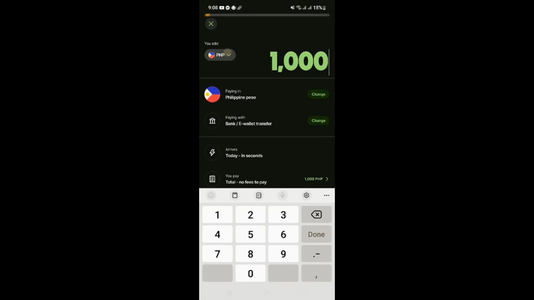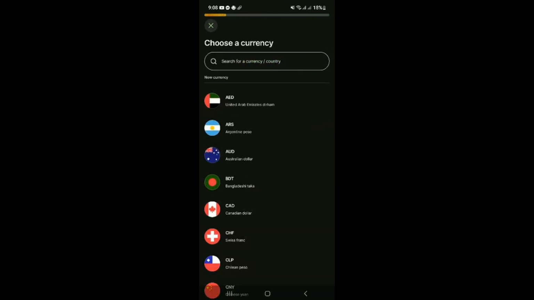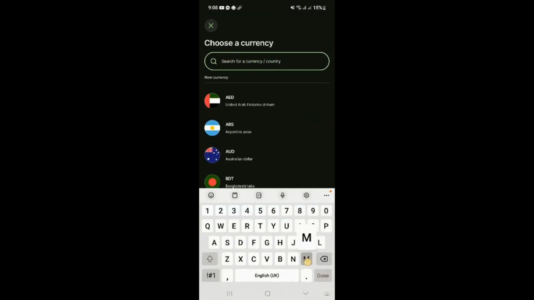Enter the amount you want to add. Take a moment to check that you have enough in your bank to cover the transfer and any fees shown by Wise. If you're planning a larger amount, you may want to confirm your bank's transfer limits ahead of time so there are no surprises.